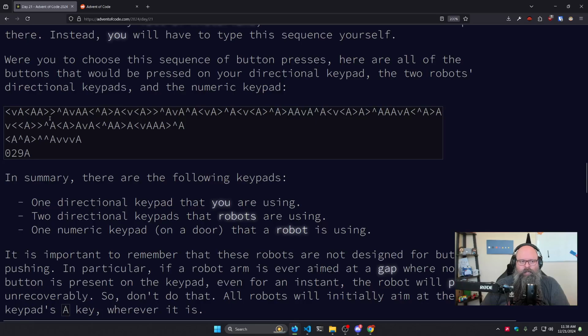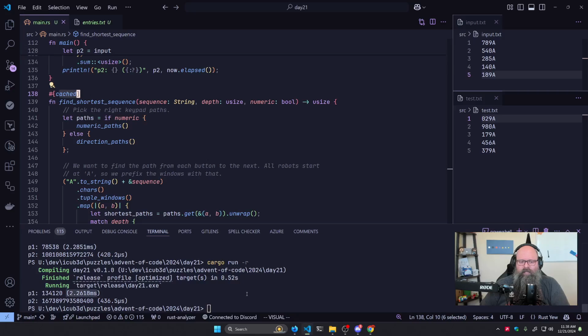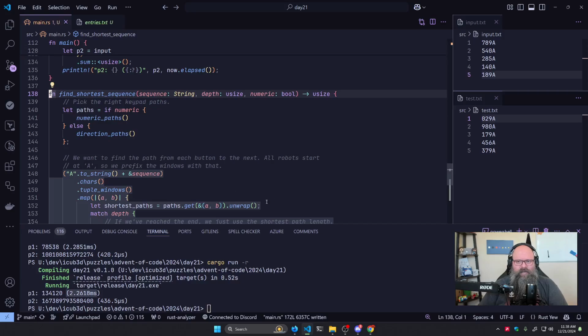But there's a lot of duplication, right? There's this over A, or A right, A right, A right, and so on. It's all over the place. There's no reason to consult it again, to do it over and over again, right? And that's where caching helps you out here, right? I can try it without the cache, and it will just never finish. I promise it won't.